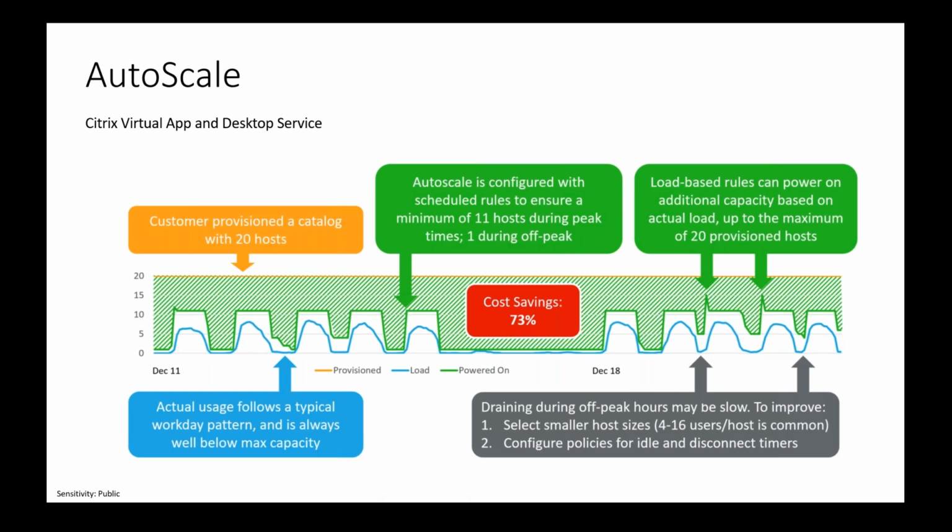It's important to note that since Autoscale and Citrix in general, through the provisioning processes, manage the identity, the only thing you're keeping is a small identity disk, and destroying the disk and the VM. So you are truly saving on not only all the compute, but all the storage as well for this solution, which is why you see that huge cost savings of 73% there over just running 20 machines.